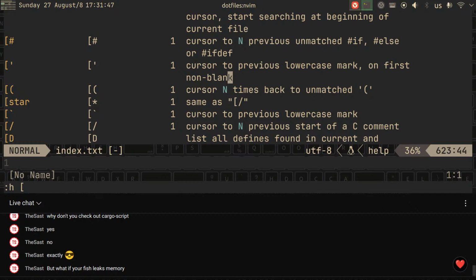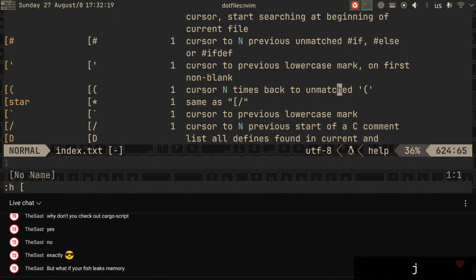Cursor to previous lowercase mark on first non-blank. Oh, cursor to previous lowercase mark. Nah, interesting idea, but I would rather just remember what marks I set and go to them specifically as I want.